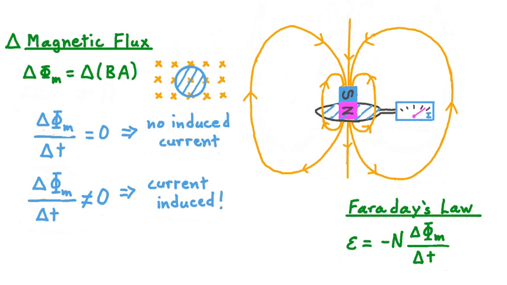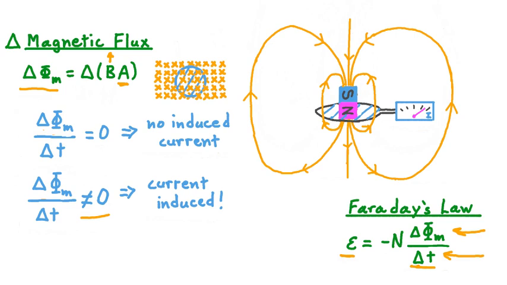But then, we could imagine a different scenario. Let's say that over some amount of time delta T, our magnetic field strength increased. So, even though the area of our loop exposed to the field hasn't changed, B has — it's gone up. This means that delta phi sub m, the change in magnetic flux, is not equal to zero, and therefore this change in magnetic flux will lead to an EMF induced in the loop, and then a current. We start to see how important these delta symbols are in Faraday's Law — it's not enough for there to simply be some amount of magnetic flux. That amount needs to change over time in order for an EMF to be induced.